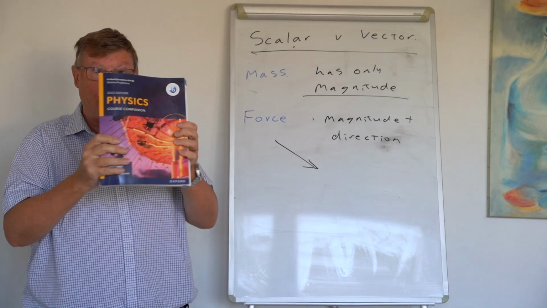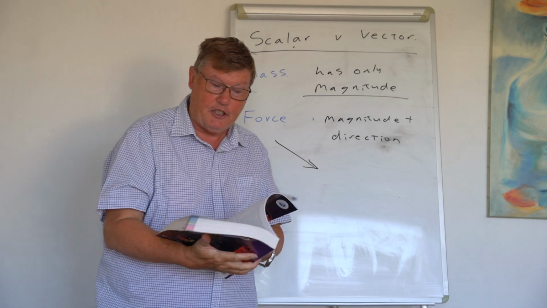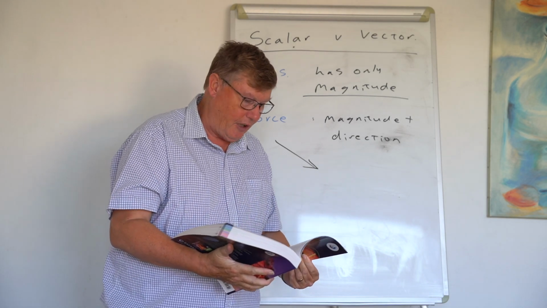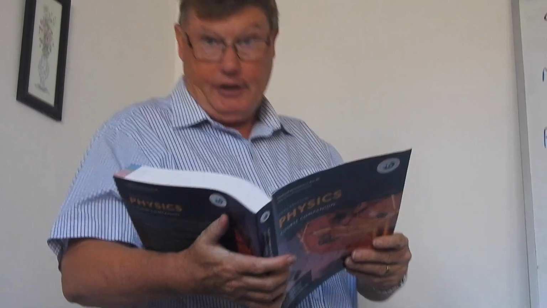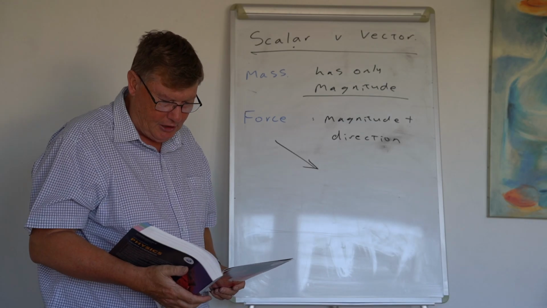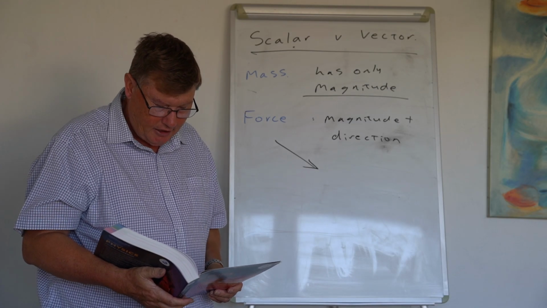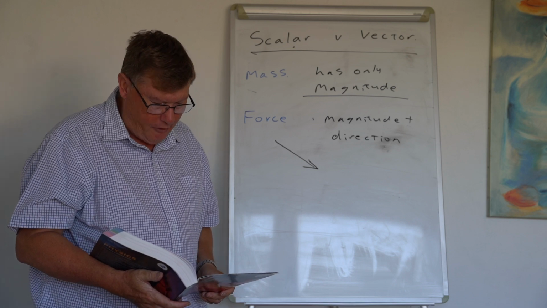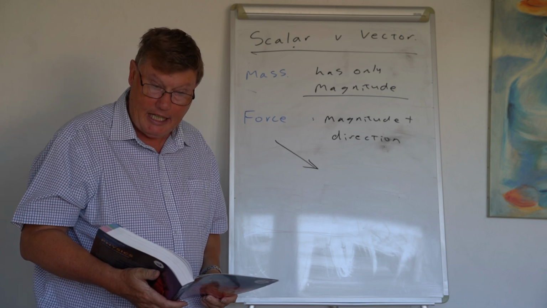But if you're doing DP, you'll have read this book already with your teacher, and there's already stuff in here about base and vector quantities. And it says, I'm quoting for you from page 10: As an example, consider the amount of money in a bank account. A positive amount means that you are in credit, whereas a negative amount means that you are in debt and owe the bank money. Although the balance of the account can have a negative quantity, money itself is still a scalar quantity. I would agree with that.